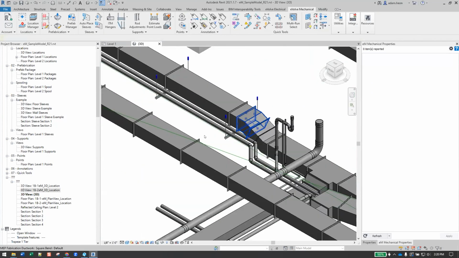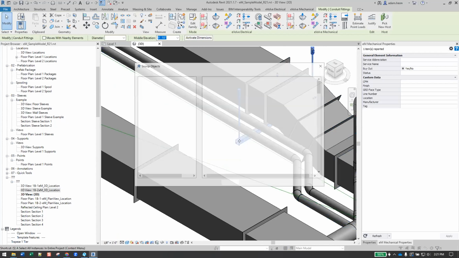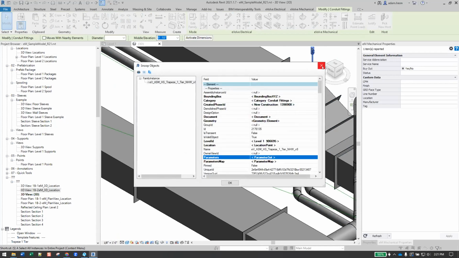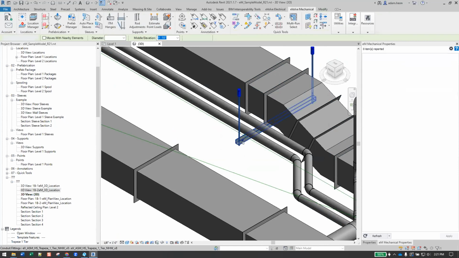The trapeze family hangers that Evolve creates have a parameter within the hanger called Evolve Configuration ID. Previously, in 7.0 and before, this parameter is automatically calculated by Evolve. It's a hash that's generated based on the configuration of the hanger itself.